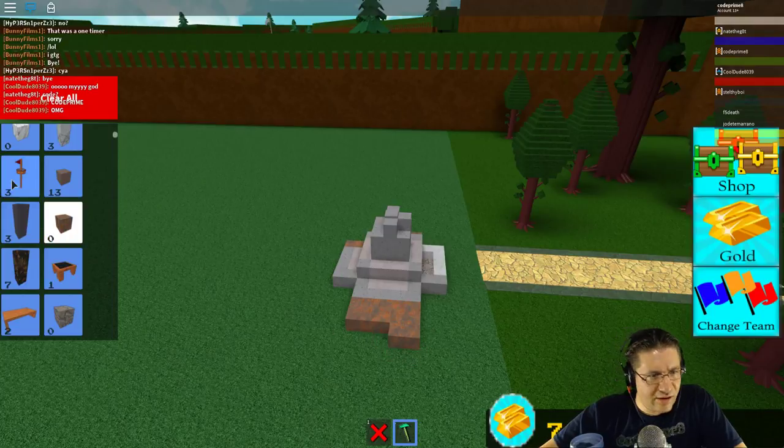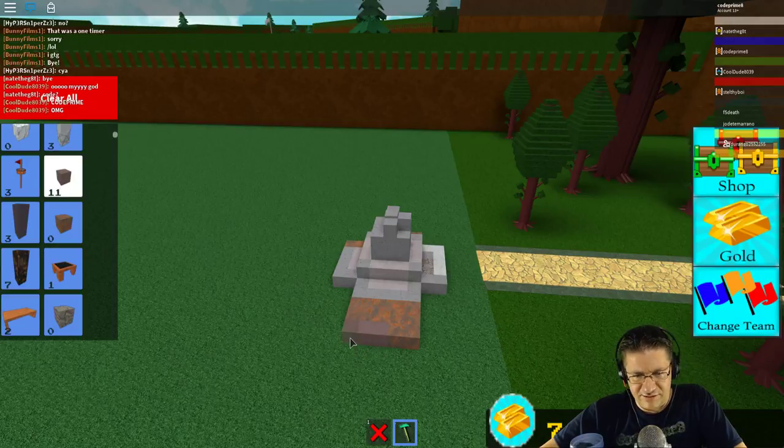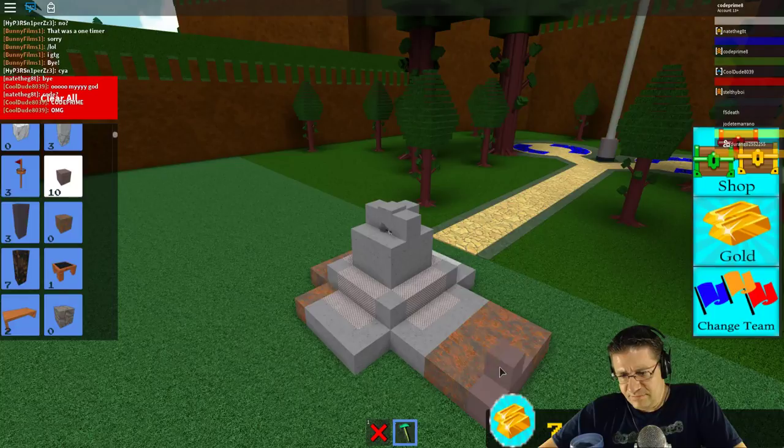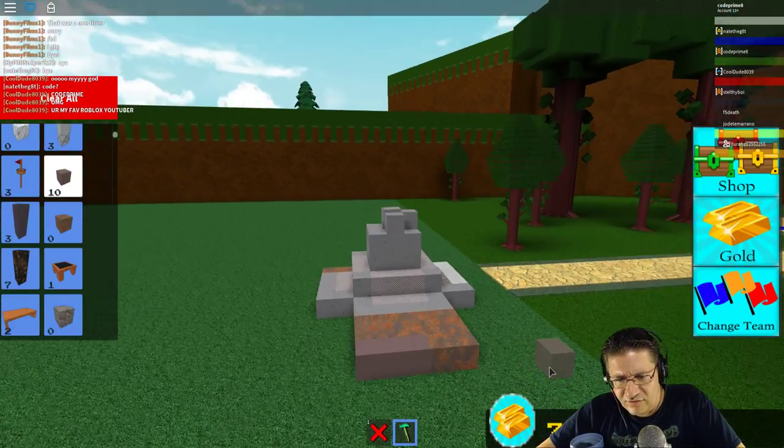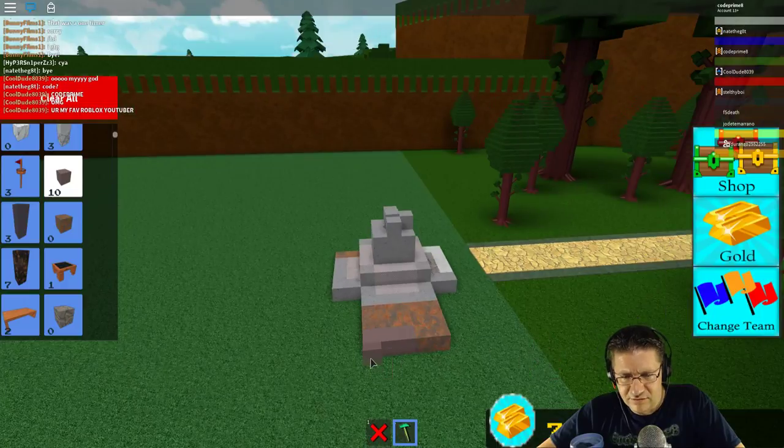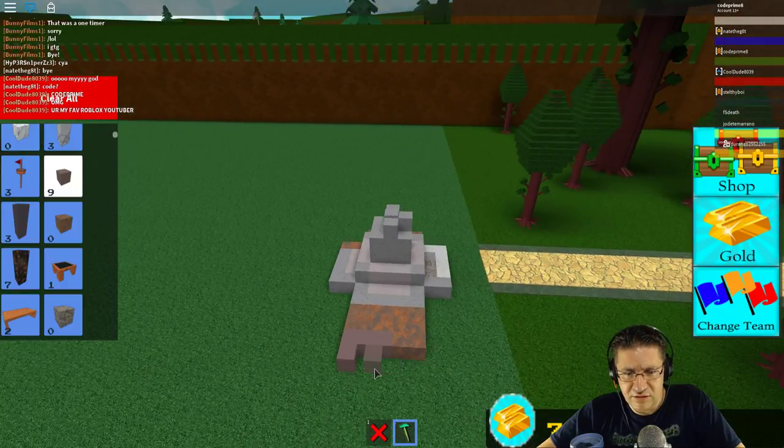Let's just put this all out in front. I don't even know what this block is. I thought this was stone, but it's a very clear stone. Like a very smooth stone. So it could be granite or something. I'm not sure. Does it say what they are? No, there's no names for them. Anyhow.